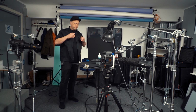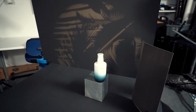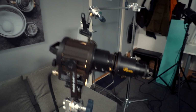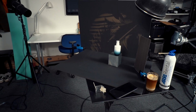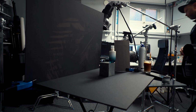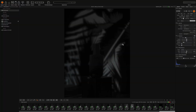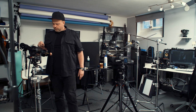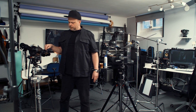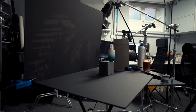We need to set some light for the background. And I was thinking that today we should use this multispot. It makes some kind of pattern on the background. It's thanks to this multispot that you put inside a gobo, then it makes this pattern. Okay, let's take the first shot with only the background. Make sure there are no other flashes on, so it's only this one. What do we get? You see, it makes this pattern on the background, like a jungle or whatever. Here we have the product, but right now there is no light, but you can see this silhouette. If you don't have this kind of multispot, then you can cut a gobo from a black board, make your own gobo and place it in front of the flash you have. So now we have the background.